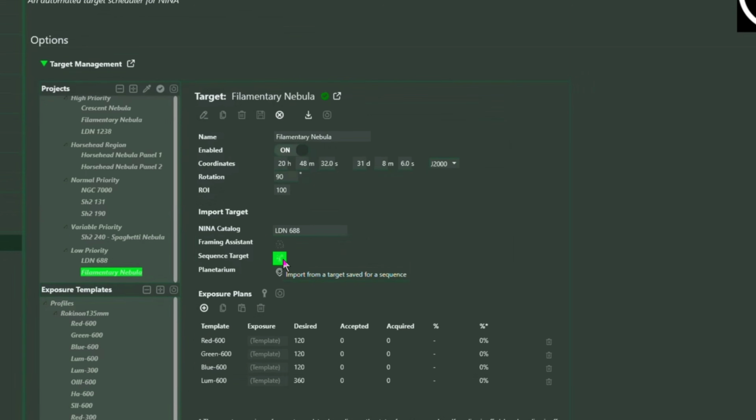Just because I had used that for so long, I had this whole bank of targets, and I was like, it's the same exact setup, I might as well import all of these. Or a planetarium. If you're in a planetarium, you've connected to NINA, and you're just pointing at a target, you just go, hey, pull this in. We can go frame something and say, go pull it directly. And then, let's say this is what I wanted to do, red, green, blue, luminance. Rather than inputting that all over again, just clone one and paste it.